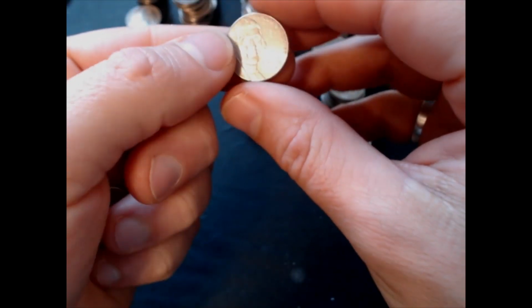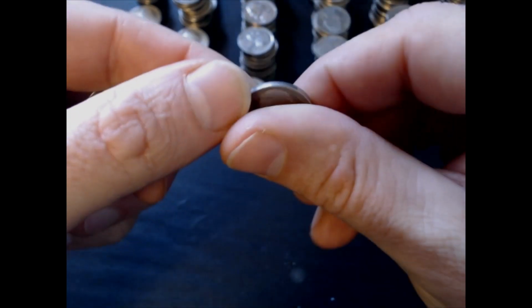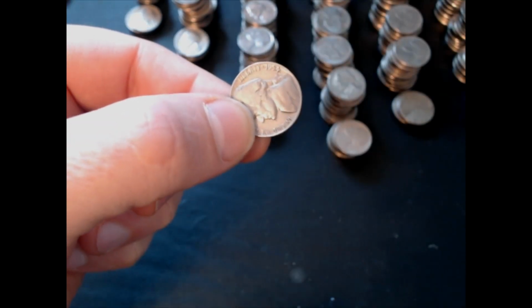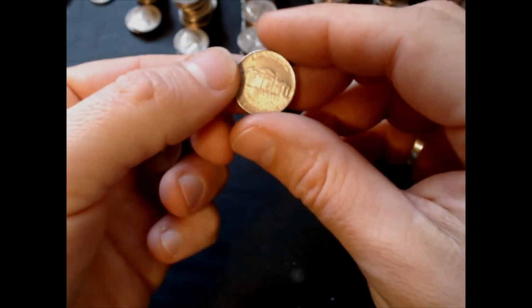23D, 19. Oop, there's another mint mark on the back. D. And, ooh, there's our first 50. 1954 Denver. And that is not a key date on that one, but that is our first 50s. 2016.